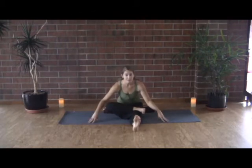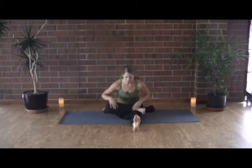And really just noticing the similarities as well as the differences of this side compared to the first side. Now I'm working with an injury that I've just recently partaken on my right side. So this side is feeling a little bit tighter than the first side. That's okay. Those are just things to notice, and to get to know ourselves better, we need to know those differences and work with them.